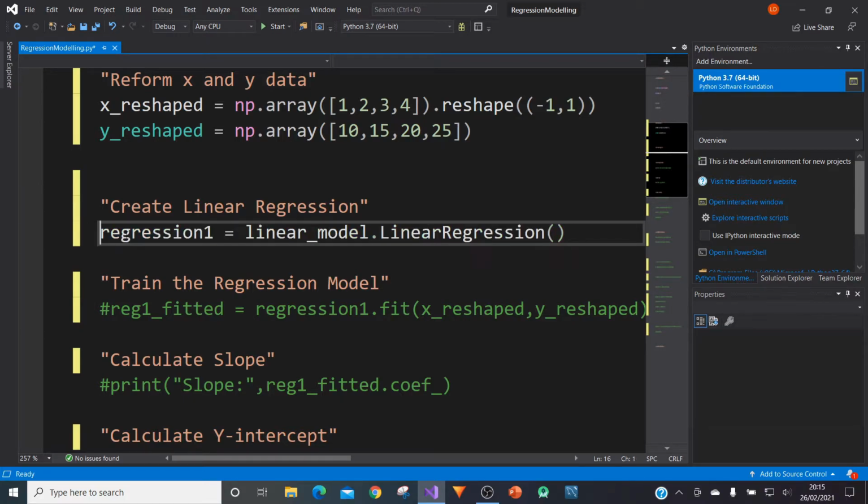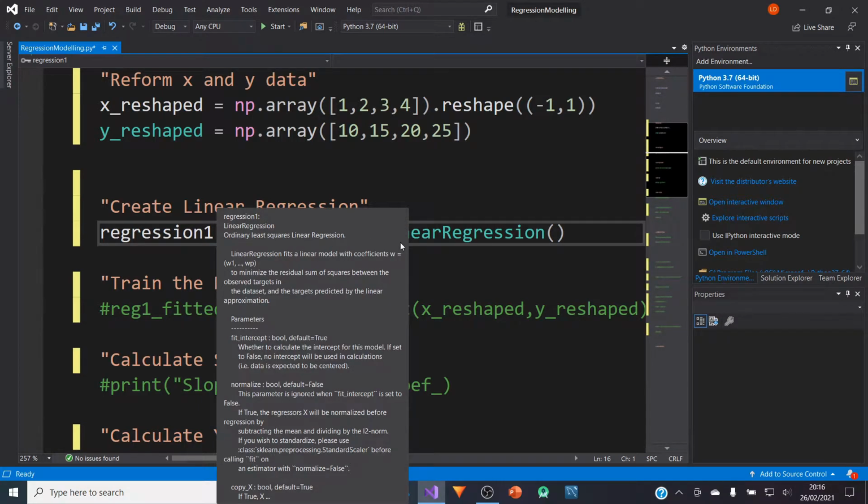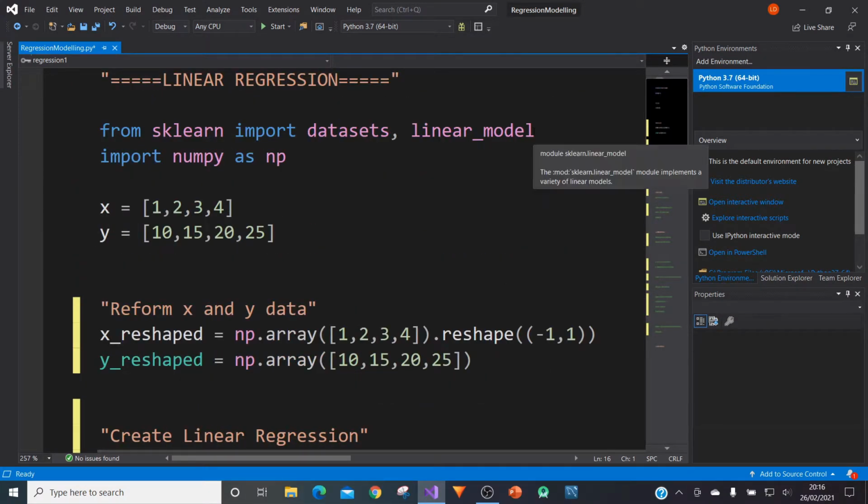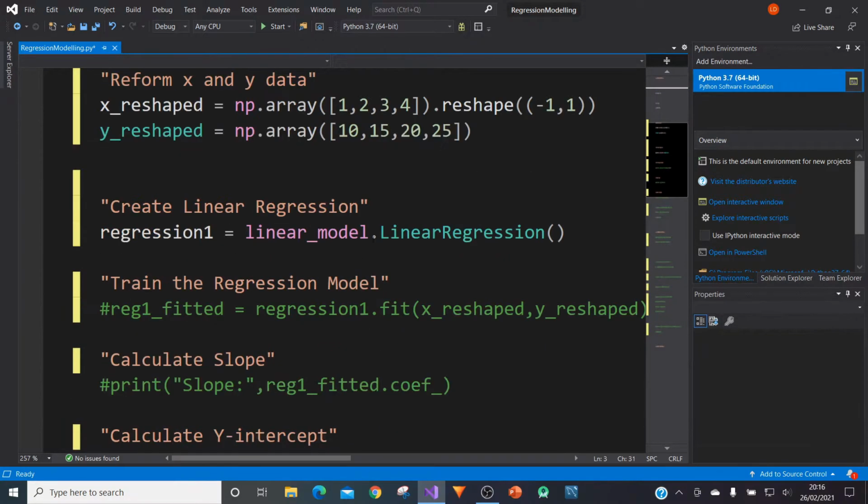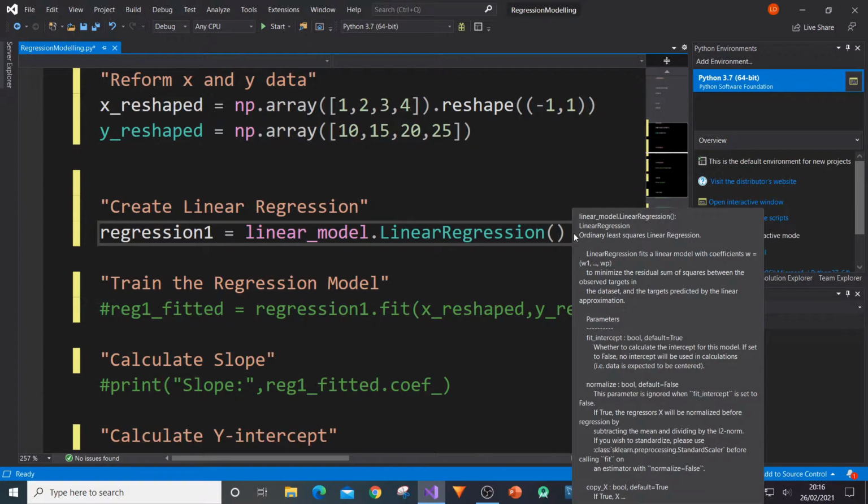Moving on. The next thing we need to do now is create a model, in this case a linear regression model, creating the environment ready for the values to be put in and used. So that's what we're going to do next. If we type in linear_model, calling our linear model part of our sklearn module, dot LinearRegression, capital L, capital R.